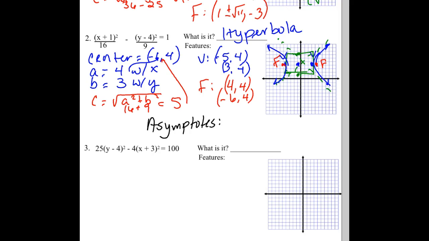Think of y equals mx, right? The b we're getting in there because of the y minus k, x minus h pieces, that'll fall in there. So go back to your equation. In our equation, we had a y minus 4 chunk, right? So we've got y minus 4 equals plus minus our slope, and then x minus h, which in our equation is an x plus 1. So all we have to do is find our slope. How much did we rise from center out to this top corner over here? We rise 3 and we ran 4.